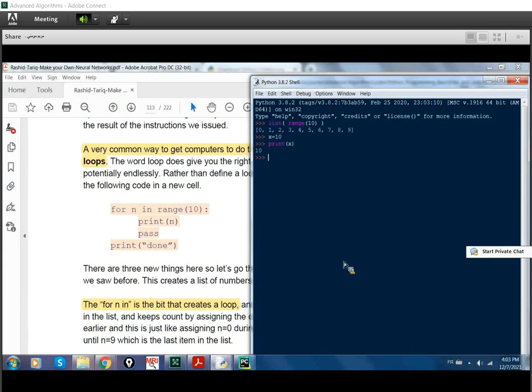And another thing, if you see this sign, it means that the interpreter is ready to write new code. for in range 10.